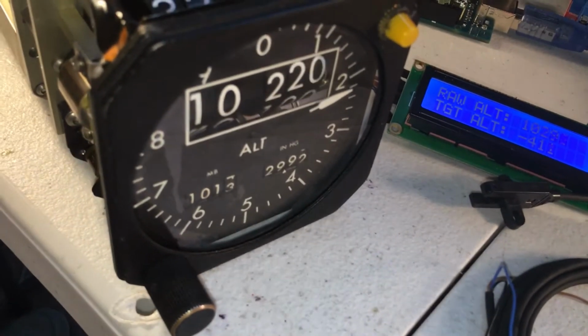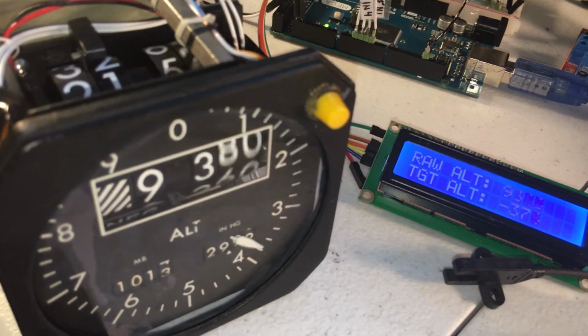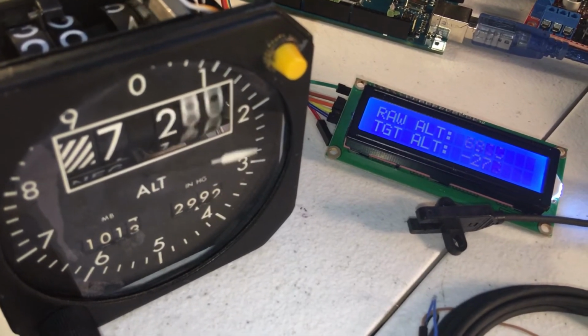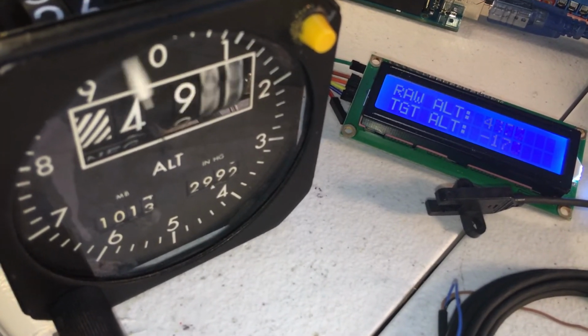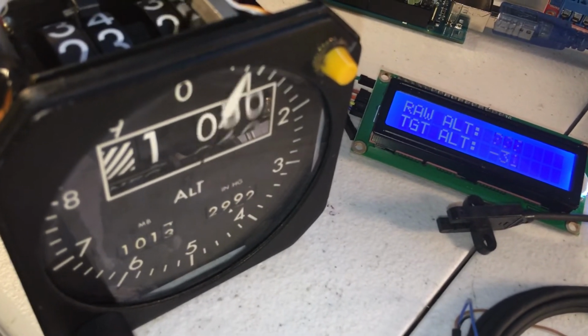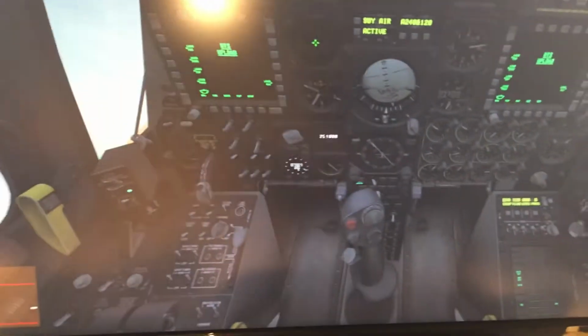So we're about at 10,000 feet. And we'll go ahead and nosedive. And we'll try to pull up here. We hit the ground. That's it.